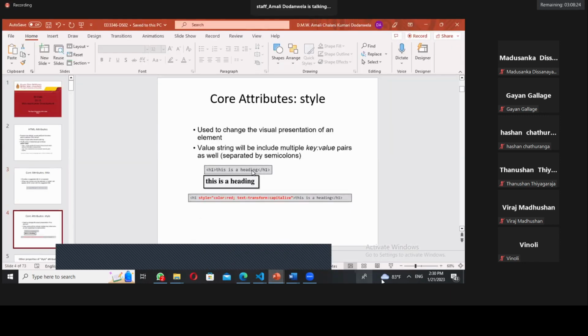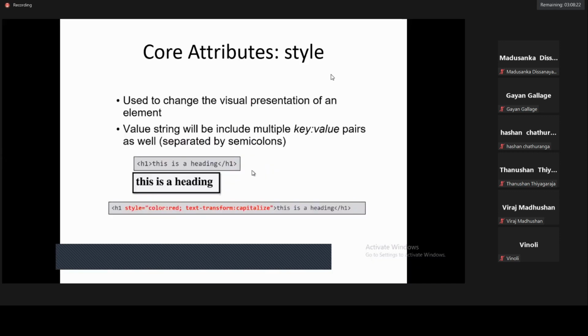Now the next one. There's another core attribute known as style. It is used to change the visual presentation of an element. Style means you are giving a design for your web page. The value string can include multiple keys.